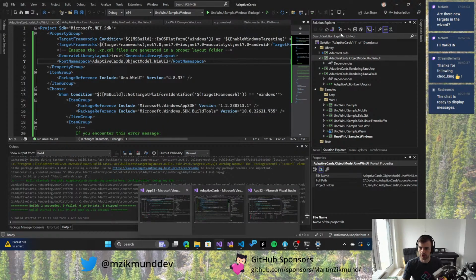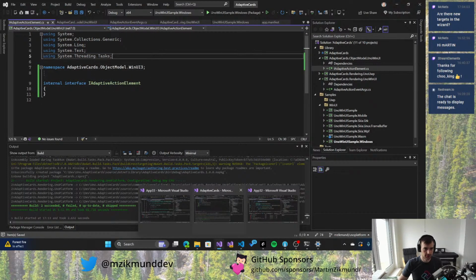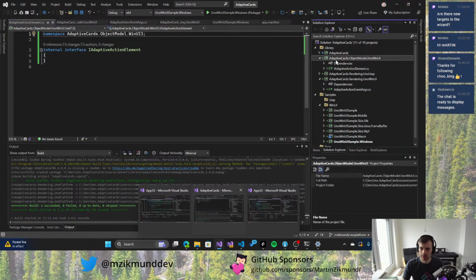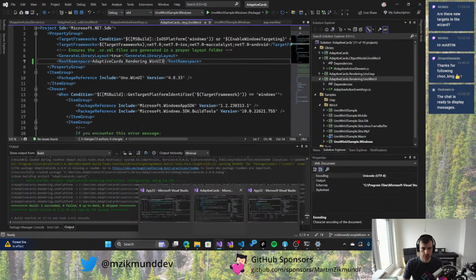class. I have the action element. We create that interface, and that interface will be. Actually, we have nullable enabled. Just enable it project wide.